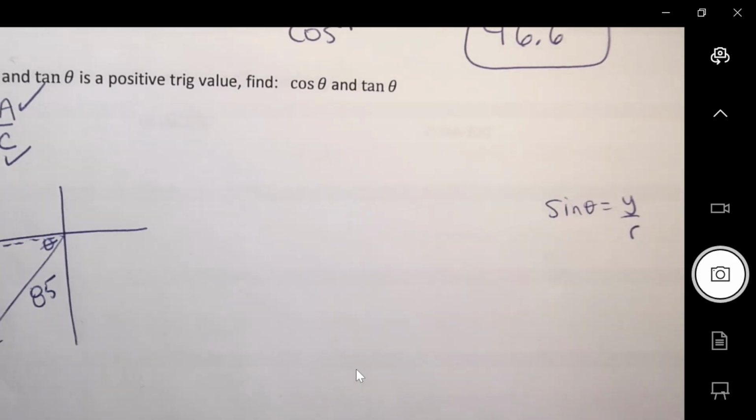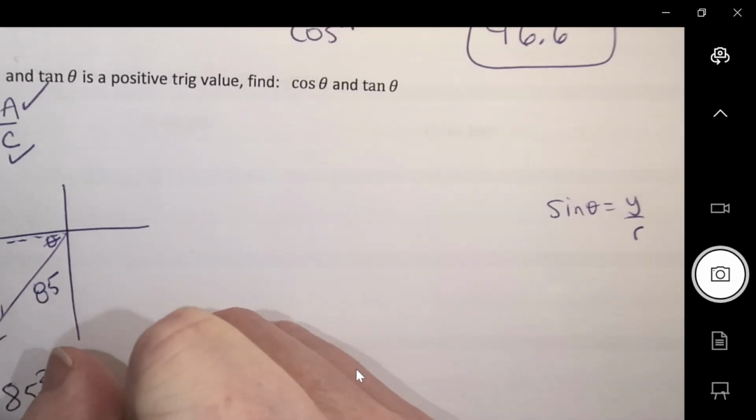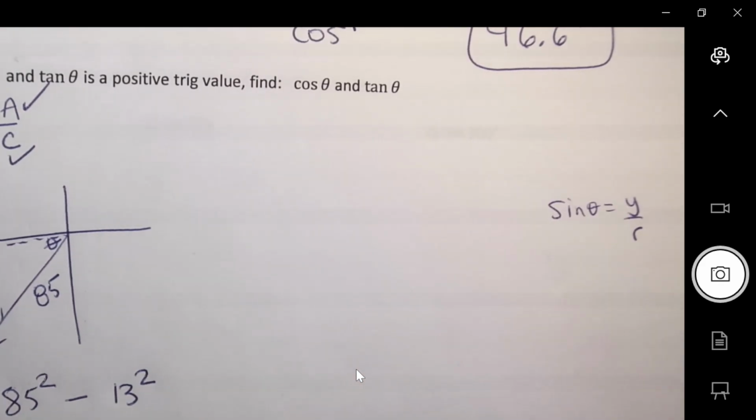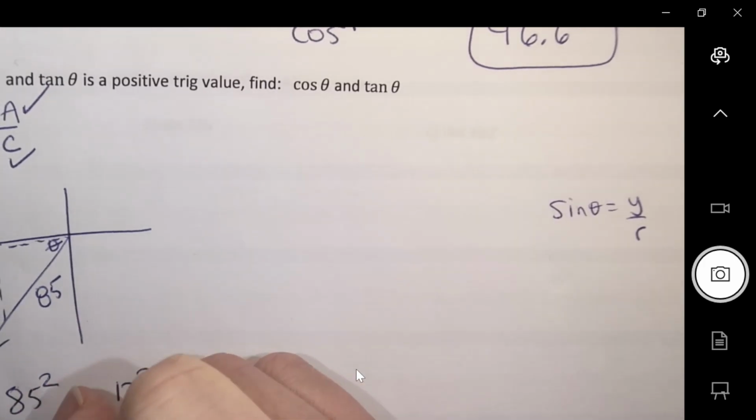Now you get to use the Pythagorean theorem. Should you add or subtract with it? Subtract, because you have the hypotenuse and you're finding a smaller side. Does the negative 13 come into play? No. When you're doing that, it's an absolute value because it's a distance. Remember we talked about absolute value? It's a distance of 13. So just do the distance of 85 squared minus the distance of 13 squared. Does that square root nicely? Yes.